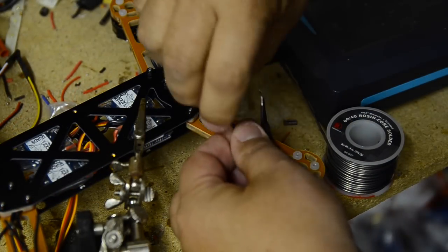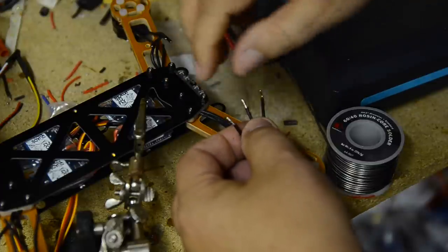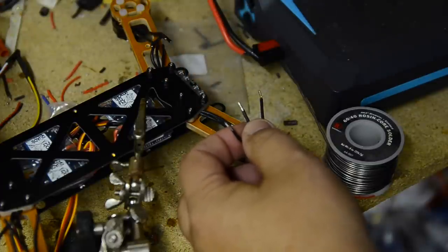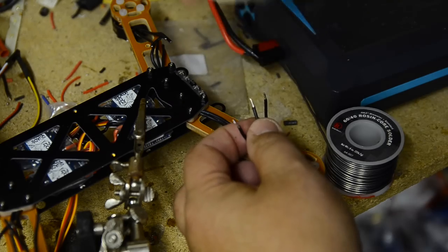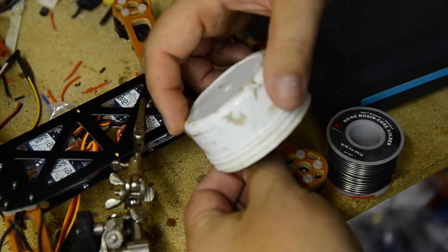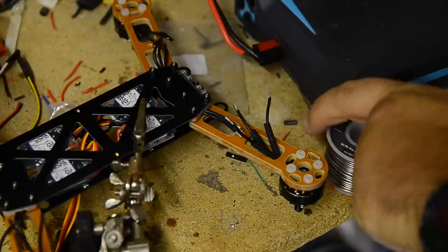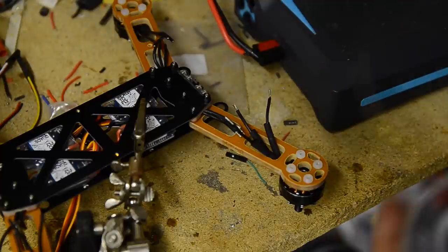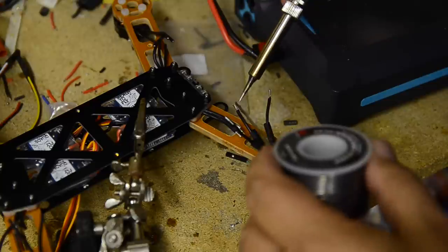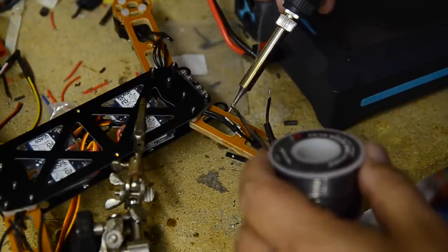Twist these wires up before you flex and solder. The handle that holds this thing is plastic. It's not heavy enough. I'm going to stick a little lead weight in the bottom or something.